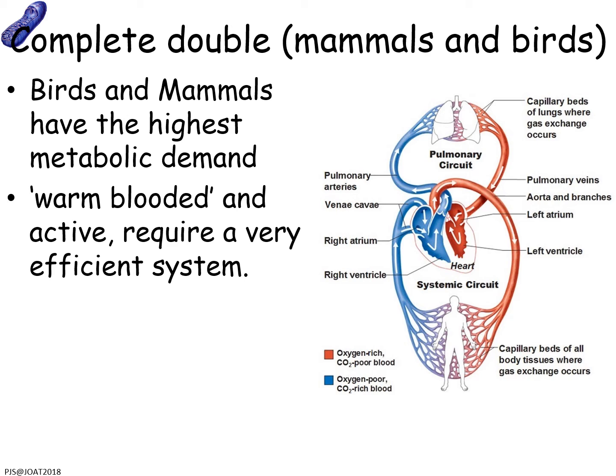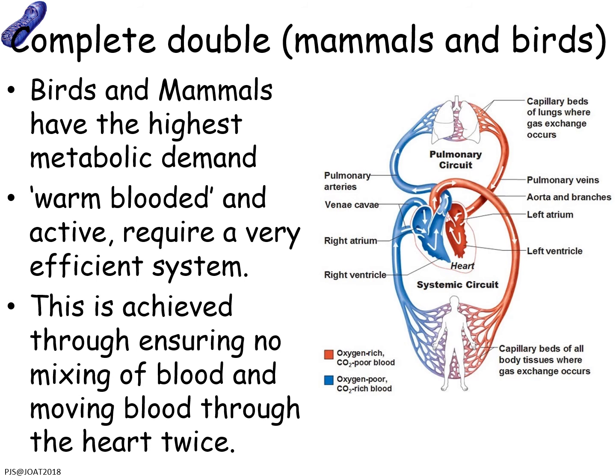And that is very, very costly. Okay, and that means you need a very efficient system. And then on top of that, we have very high activity levels, and so that means that again you're going to have to pay for it. So to make sure that there's absolutely as much efficiency as we can in this, there is no mixing of blood. Okay, so the blood goes through the heart twice, but each of those is completely separated from one another.